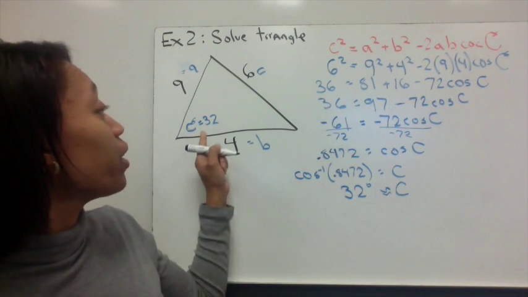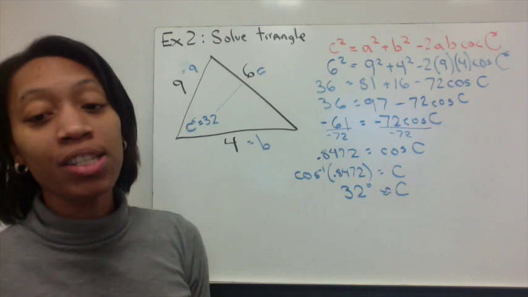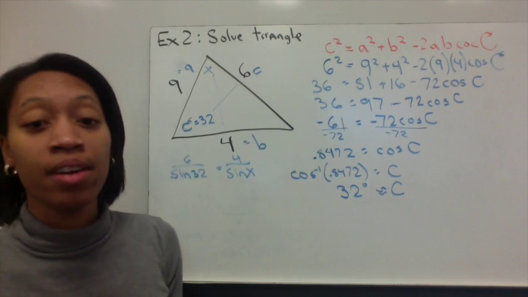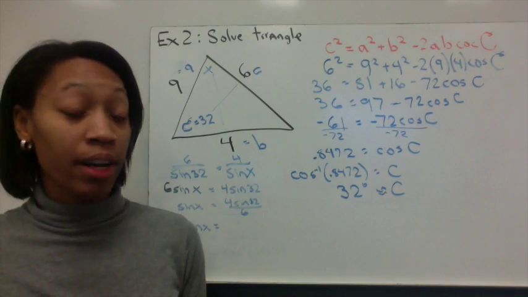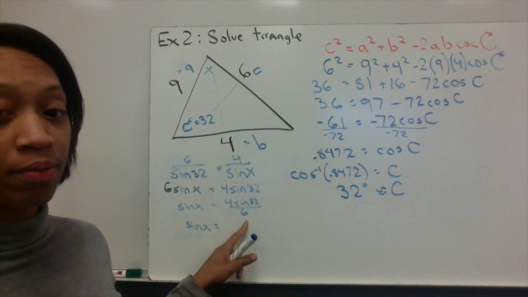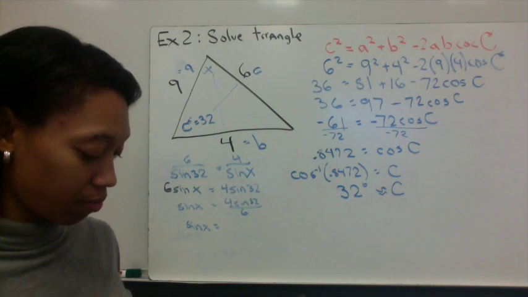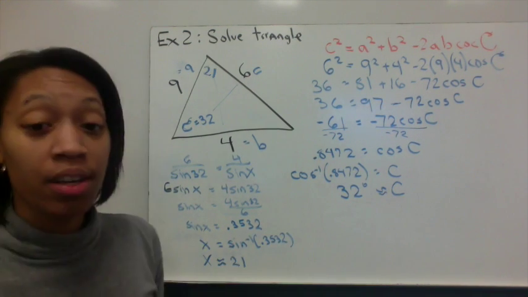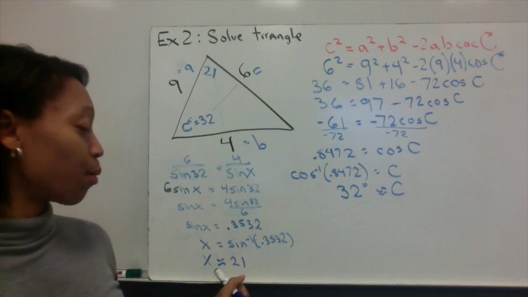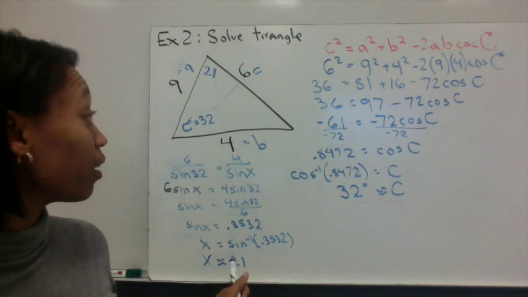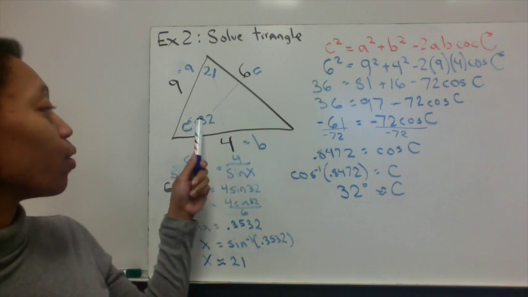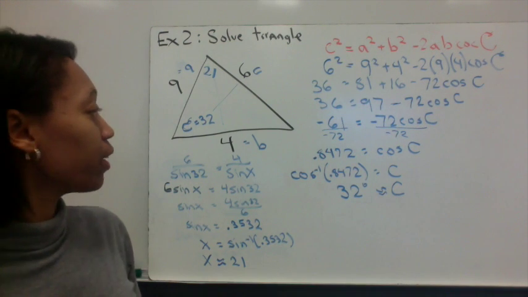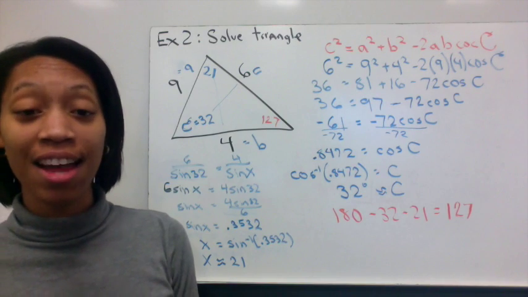So now that we know the 32 and the 6, we have a pair. Let's go ahead and use the sine rule to find either of the missing corners. Let's find this one. And we'll cross multiply. 4 sine 32 divided by 6 gives us 0.35. Taking the inverse sine of that, approximately 21. Subtracting from 180 gives us the other possible value of 159, but that would not make a full triangle with the 32. So it must be 21 degrees here, and subtracting to find the other corner gives us the last angle. That is the cosine law.